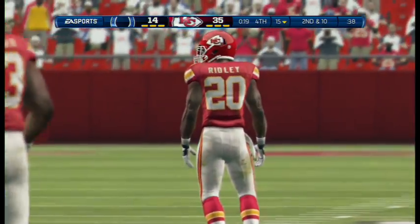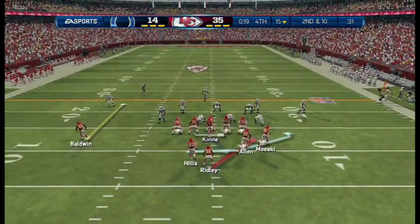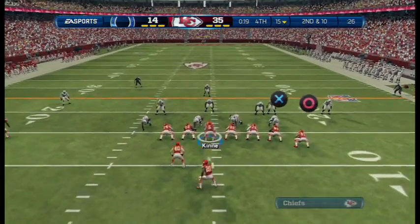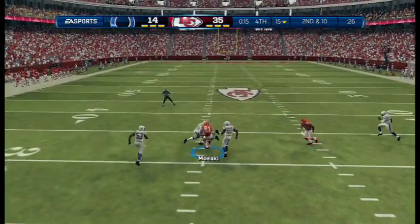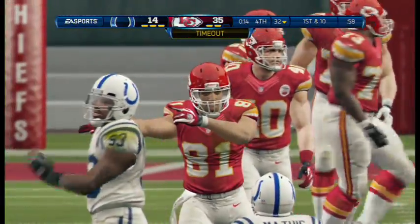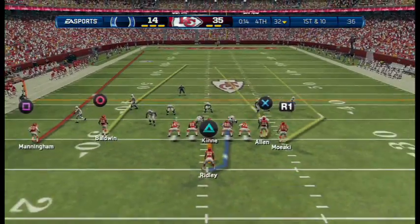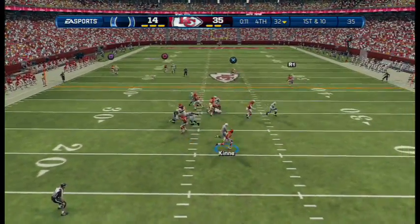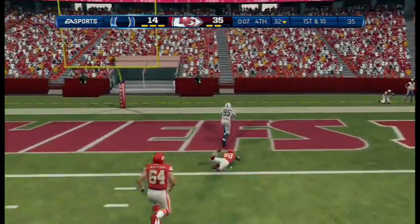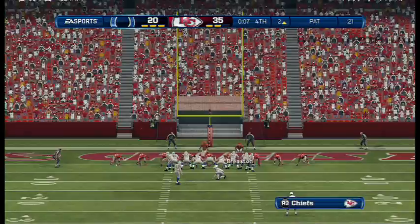No way that would be completed. The protection was bad — quarterback didn't have the time, he's off balance, and he throws the incompletion. Second down — quarterback drops back, trying to work the middle of the field. These first downs add up. It's like body punches in a fight. You keep hitting guys to the body, they get tired, they give up. That's what's happening to this defense right now. He's been sacked five times — balls out. And he's going to be brought down. That will close the gap. What a deflating play for the offense — the defense picks up the fumble and takes it not only for a touchdown, but look at the blocks. That makes the offense lose its confidence.